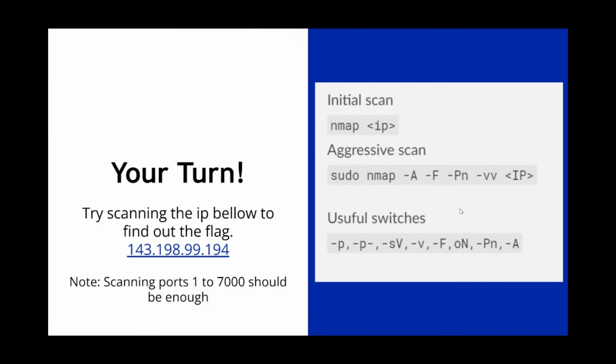10-minute check-in. Is your scan still running? Do you need more time? Should I go over it? How many flags are there? 1. Okay.